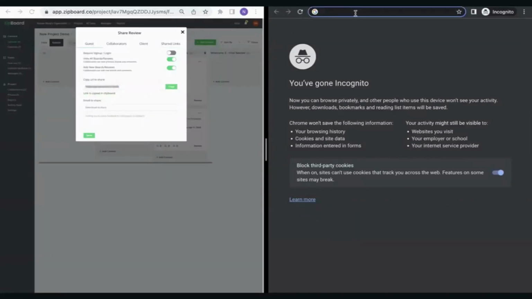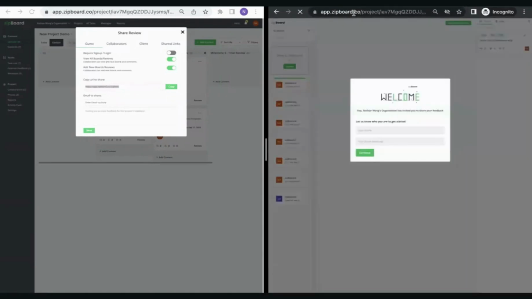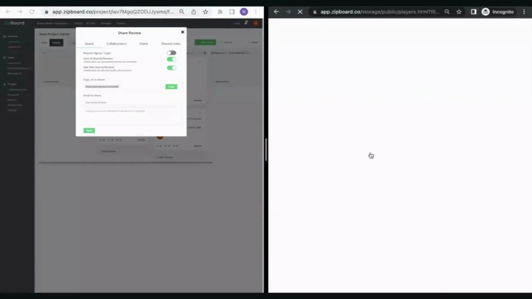But I'm going to go ahead and copy this link and put it in a search bar, and I'm just going to launch the upload from here. And what it's going to do is it's going to ask you your name, which is mandatory, but you can also optionally have the email of the reviewer, but if the reviewer does not want to, they do not have to. They can go ahead and click continue.